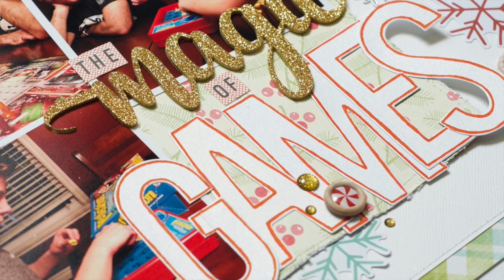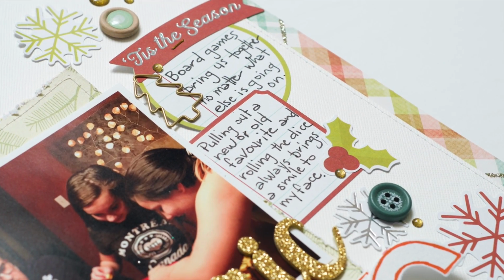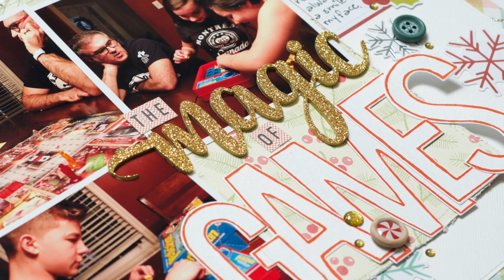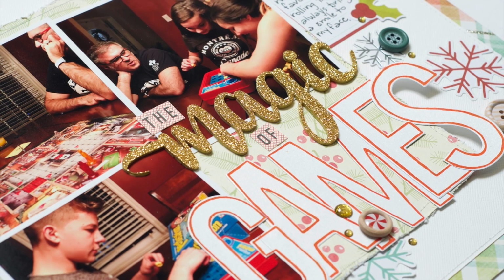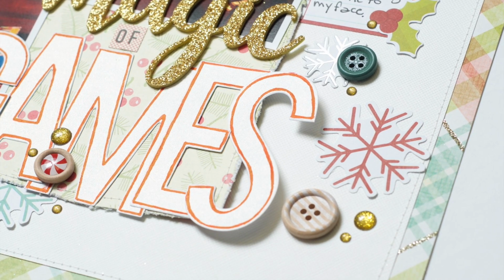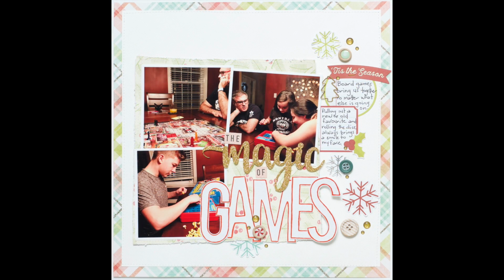So here are the close-up photos of this one. It really shows off how beautiful that magic die cut is with the glitter foam. It's just so pretty. And these die cut pieces, even though they came from a different manufacturer, they work really beautifully with the pattern paper that I chose from my mind's eye. And that's one of the beauties of kits, is that someone else has already taken the time to make sure that everything coordinates and works well together. So here's what the overall page looks like.